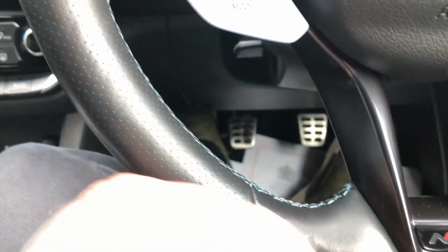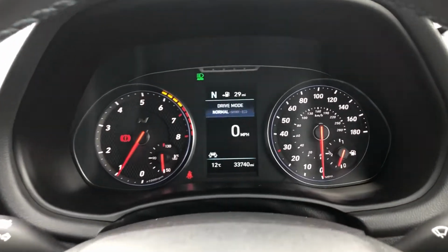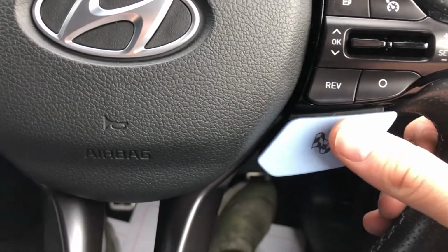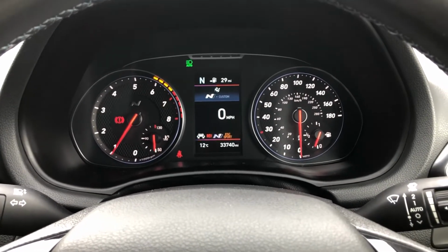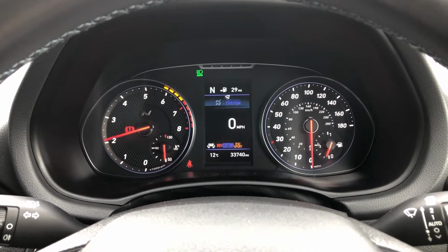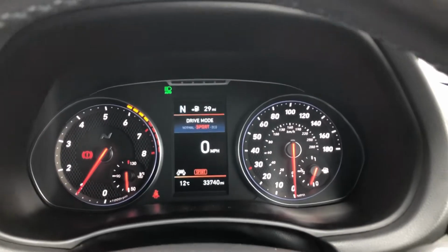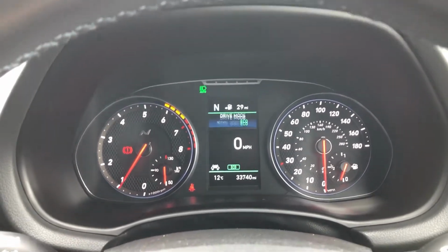This is finished in satin black, and then here you've got the best options possible. Drive mode, you can change it to normal, sport and eco. For me, I would have it in sport, and then you've got the daddy button, the checkered flag, which does this. You've got N mode, and you can put it in custom. Now, if you listen to the custom, that gives it its signature burble and signature awesome deep throaty exhaust sound, which makes anybody turn their head.